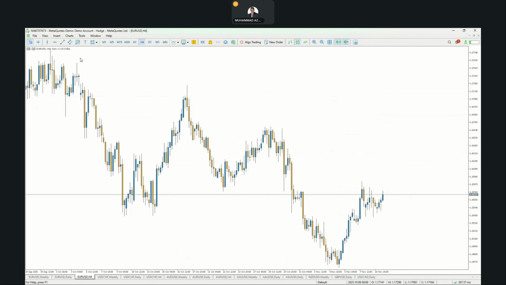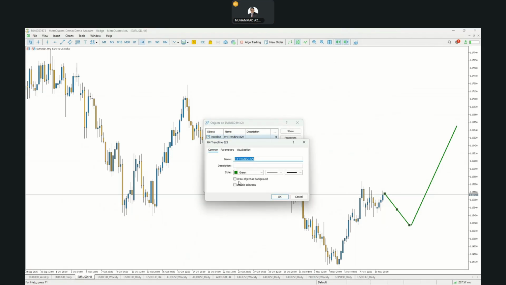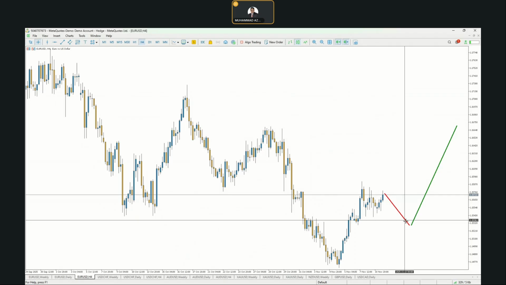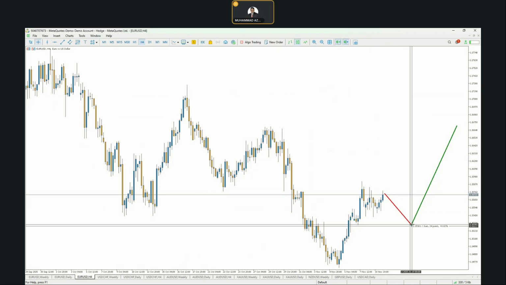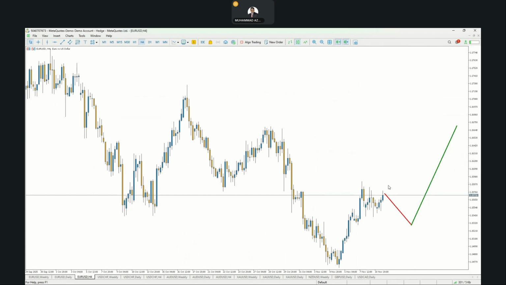If I zoom out a little bit, it's quite possible that the market is probably going to drop first in the euro dollar currency pair and then expect further upside in euro USD. So a good idea is to wait for a pullback first in the euro dollar currency pair. If the market really wants to go up, wait for a pullback, and once the market rises back up, then look for a potential buy trade setup.